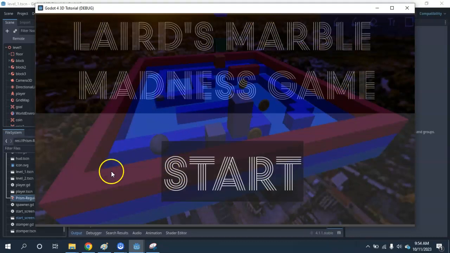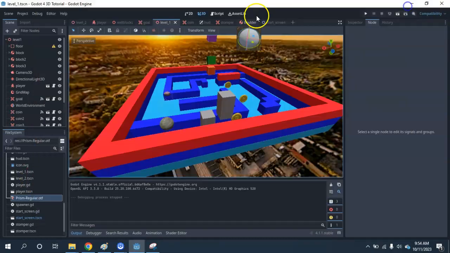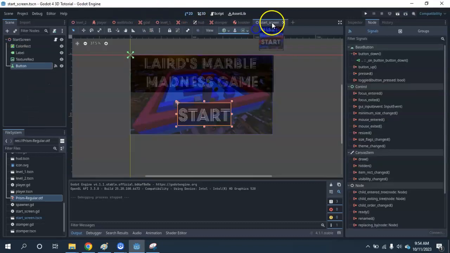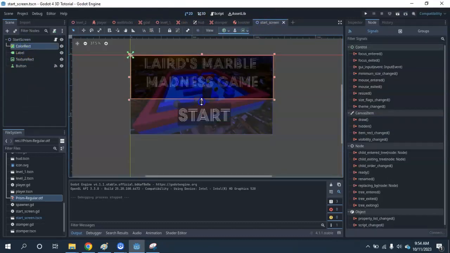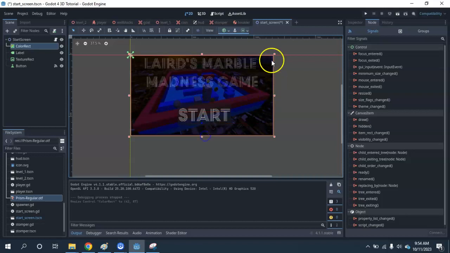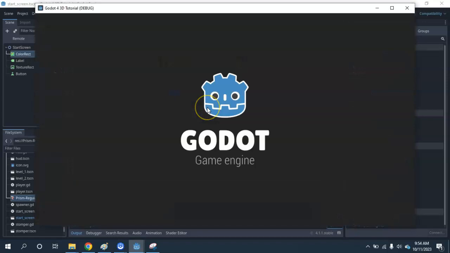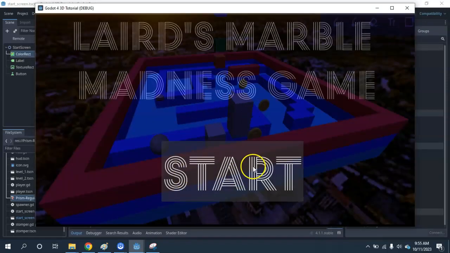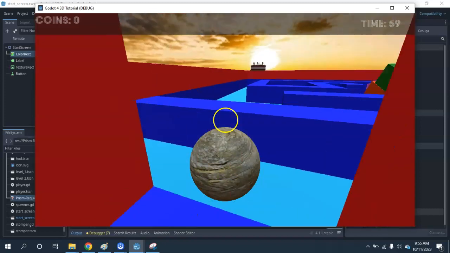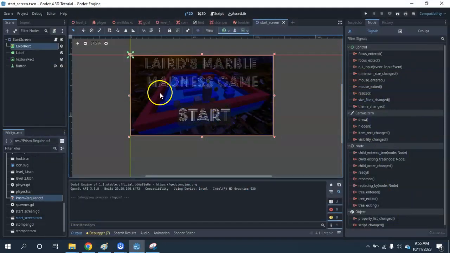And hopefully, you spend a little bit more time making yours look fabulous. I think I even like that color rectangle over the whole thing so that it just pops. I don't really like that line there. In fact, let's fix that right now with my color rect. Let's kind of darken the whole background. I think that already looks a little bit better. Again, a better font, I think, for this kind of thing, but I like that a little bit better looking there. Now it pops, and I've started my game. So there's a start screen. You could use the same idea for a game over screen, same idea for an instruction screen, etc.